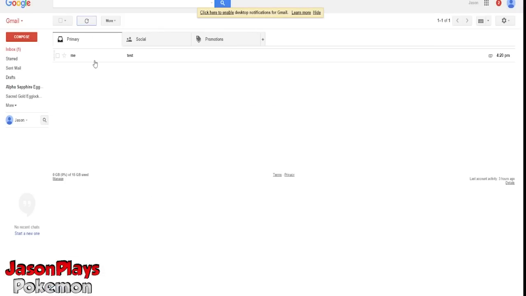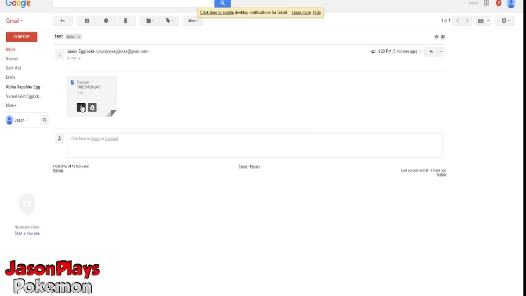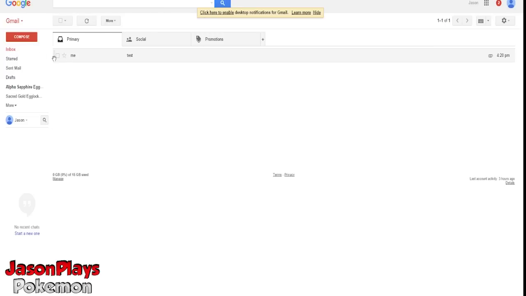Refresh this. Look at that. There it is. And then bam. Then I just downloaded it. That's as easy as it is. And hopefully, with that being said, you guys will be able to send in your eggs now. And that shouldn't be too confusing. Sorry if this tutorial was a little bit long, but nevertheless, that is as easy as it is to get your eggs sent in. Remember, 3 per person.